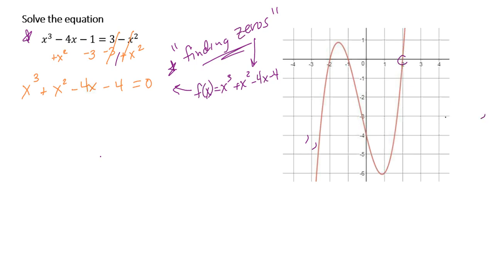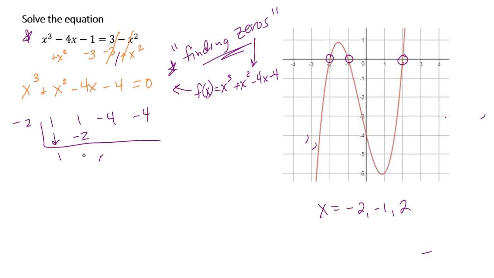So looking at the graph, you can see that there are 3 solutions, and they're at -2, -1, and 2. But you're not supposed to solve it from the graph. That's just a place to start. You have to use synthetic division to prove, to show me that that's the actual answer. I'm going to start with -2. Put in my values. Standard procedure.